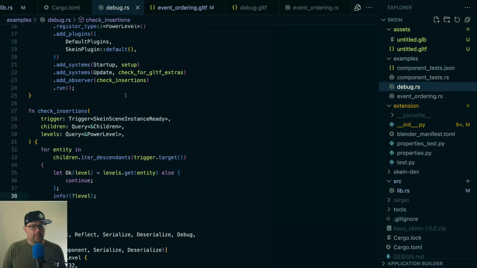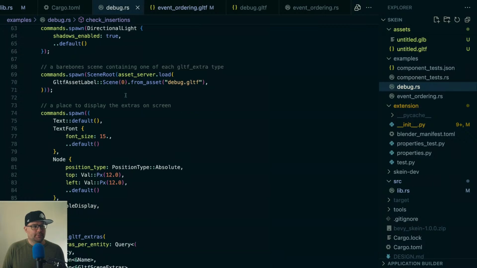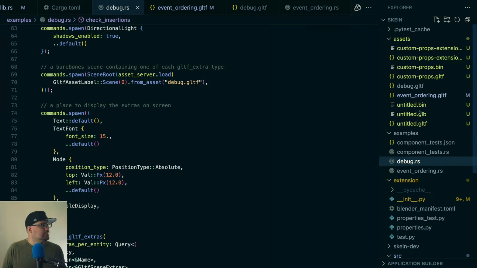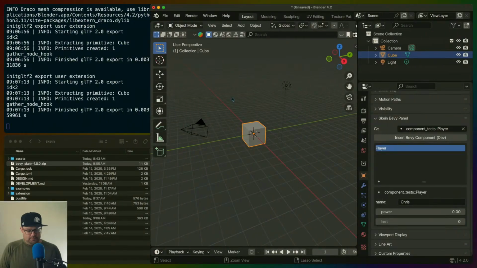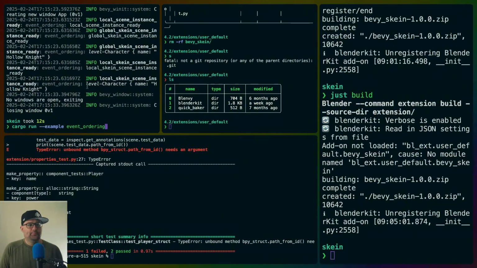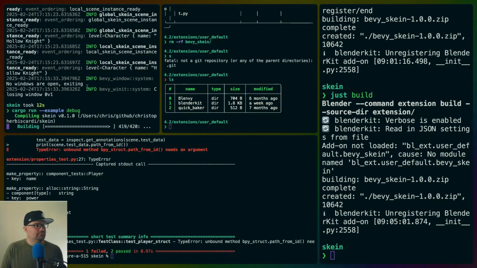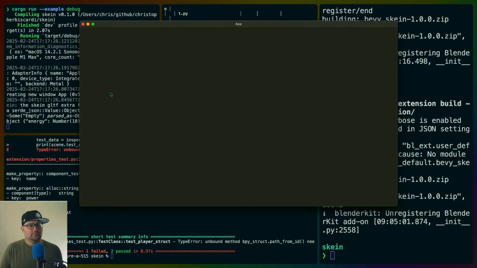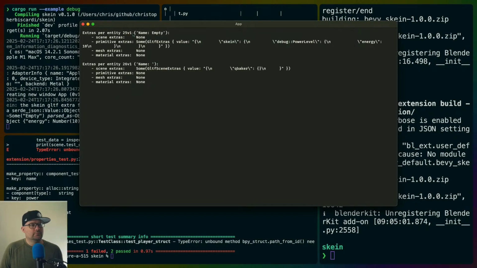So then debug also needs to work the same way. So currently debug just dumps out the GLTF extras.